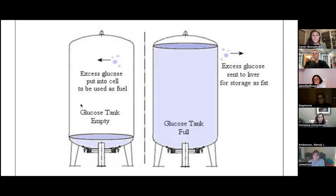You need to physically leave like 3/4 of your tank for that so that your tank doesn't spill over, because once your tank spills over, you're storing fat. So if you can keep this tank in check, we don't want it to be your martini glass that you're constantly living like this, that if you try to put it on the table, it's going to spill over. So we want to always have a little bit of room so that you have choices.